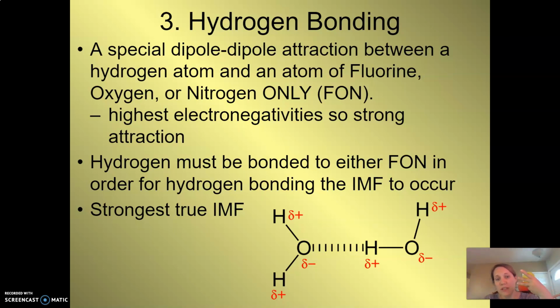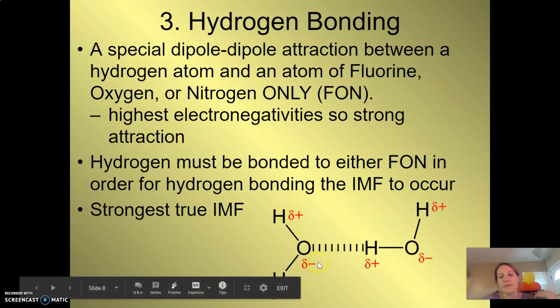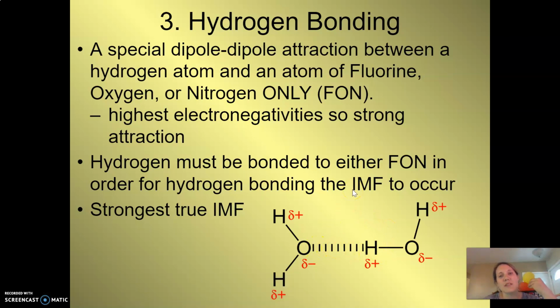Hydrogen bonding, really strong. And if you remember back to first semester, we talked about specific heat and that water has a super high specific heat. Because in order to, say, melt water, you have to put a lot of energy in. That's related to the fact that there's a super strong attraction between these water molecules. So if I want to melt ice, I need to break this super strong attraction, so I need to put a lot of energy in. Hydrogen bonding is the reason that water has all the special properties that make it a special chemical relative to other substances, because it has such strong hydrogen bonding, specific heat being only one example.